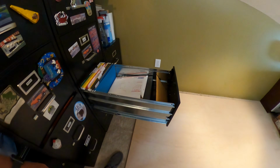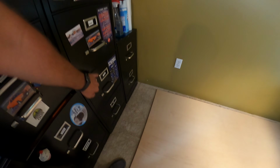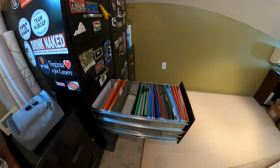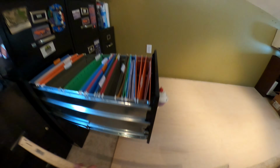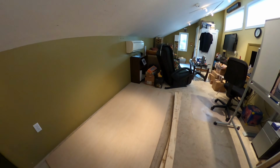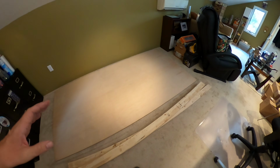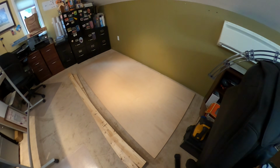Now this is a deep fire cabinet, so that could pose an issue. So I'll have to figure out what I do about that. This one is shallower, but how many more inches do I need to worry about? Roughly 10 inches. So I think I can gain a foot on this side if I need to. It's not the end of the world. I can move some things down a little bit. But I want to talk about how I'm going to build the table.